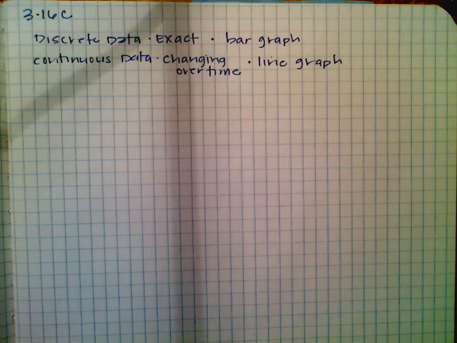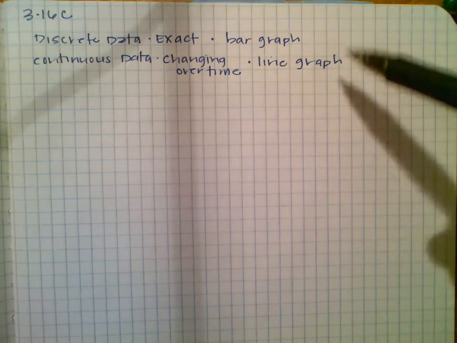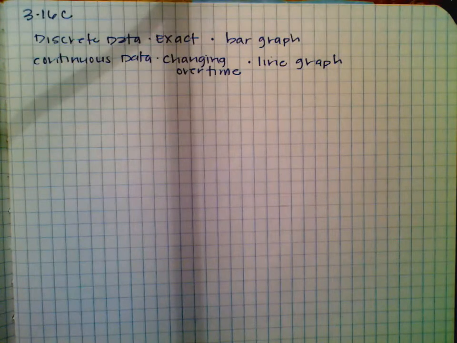Whereas if we talk about your heart rate and how many beats per minute your heart is beating, and we're talking about in gym class when you're running the mile after the first lap, after the second lap, after the third lap, that's data that's going to be changing over time, because generally the more you run, the more your heart is going to beat, and it's going to beat faster and faster. So that would be a line graph, because you're going to graph it how it changes over time.